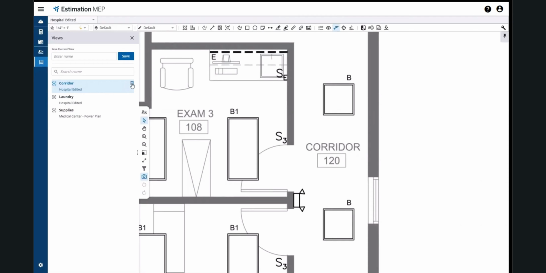If you wish to delete views, you can do so by clicking the delete icon, and they are removed from the list. As your list grows, you may need to filter the results so you can better locate the desired view. Utilize the search field and then type in the name of the view, which filters the list.